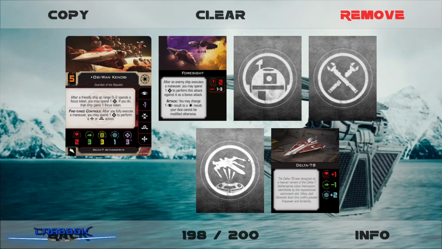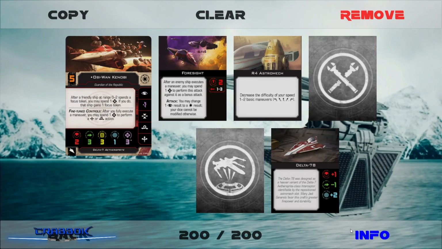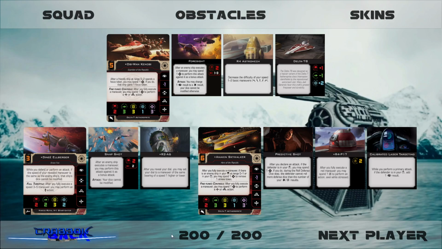We've got a little bit of points left. I guess maybe I'll throw something on. I'll put an R4 on there just for giggles. All right, there we go.